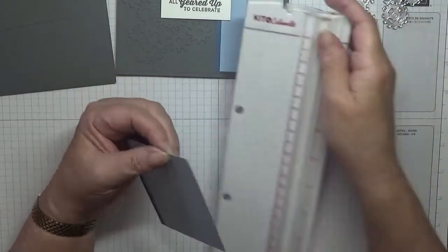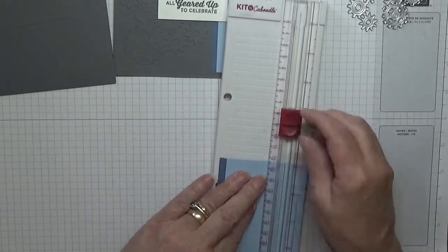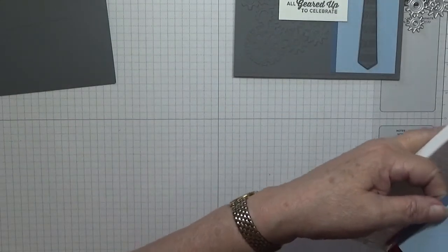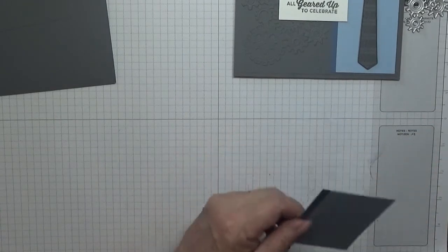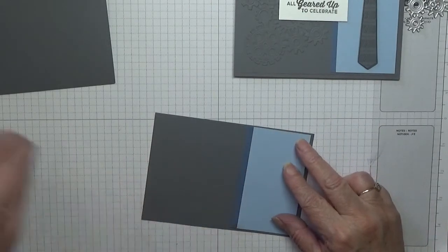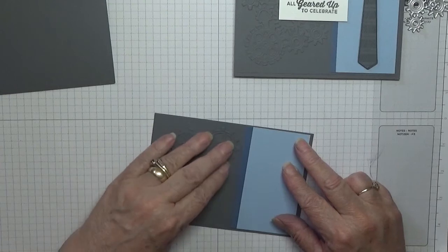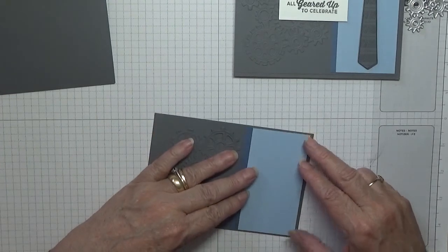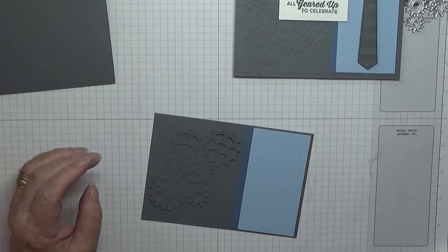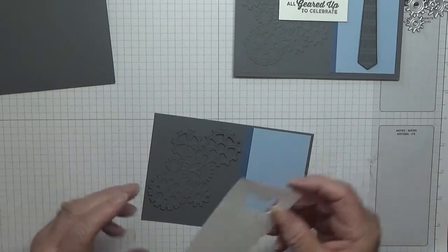Let me cut this down. Then I'll measure it. Right, the blue needs to be 2 inches. Seaside Spray. That's a bit better. Now I have cut the big gear, which is going to go on there like that. We've just got the little gear to cut and the tie. Obviously, on the sentiment, you need a scrap of white for that, which I haven't got out. Yeah, I have got a bit of scrap here.